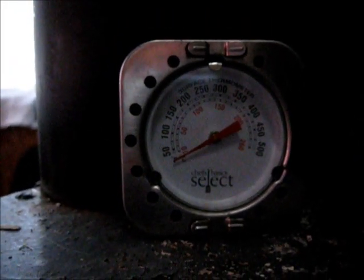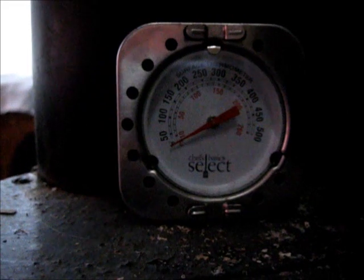This is the first thing I saw this morning after seeing my breath, of course. My fireplace thermometer, it's way below 50. I knew it was cold because I didn't sleep most of the night. My fire went out. I cannot maintain it when I'm sleeping due to safety until I rebuild the fireplace. That is a nice sound. You can hear the fire roaring through. I lit the fire. It is so cold in here.